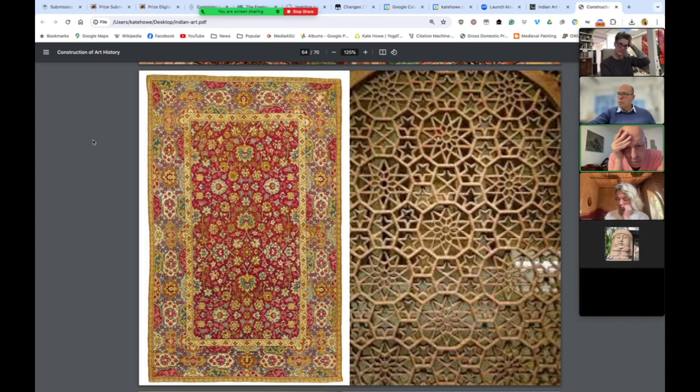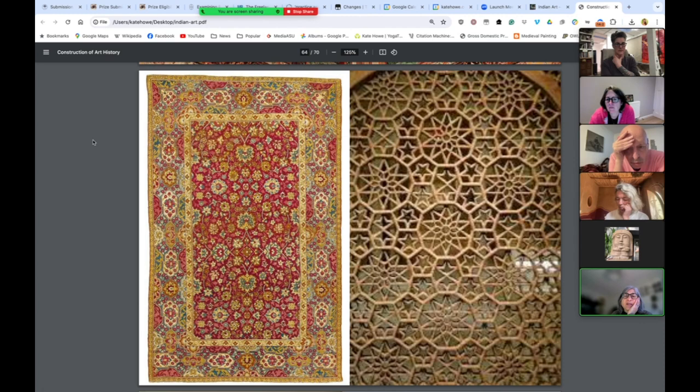Is this the date of the carpet that's in the V&A that's under lights? Yeah, that's Safavid. It's a similar period. The Safavid is a bit earlier, 16th century, I think, 17th century, but roughly the same period. And quite often the jali designs were done in marble, and it's meant to be the first type of cooling agent, almost like air conditioning. So quite a lot of the Mughal style buildings had inner courtyards with water, and that was another cooling system used with marble.